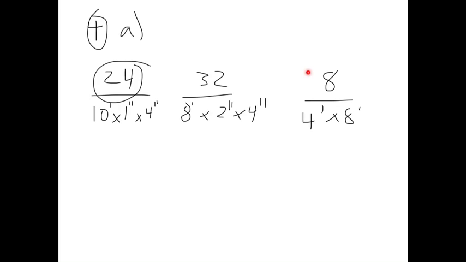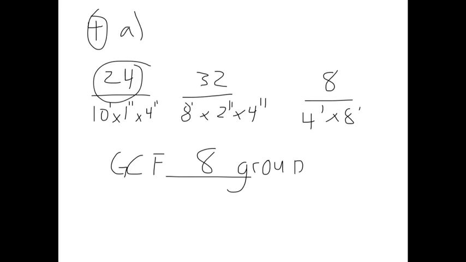You get it? Okay. Another way to look at this is, what's the greatest common factor between these 3 numbers? What is the largest value that all 3 of those numbers divide by? 8. Okay, so our answer is our GCF in this sense. So I can have 8 groups. That's the maximum I could have. I could have 2, I could have 4, but the most I can have is 8. Got it?